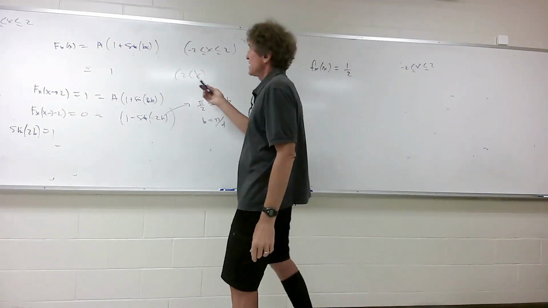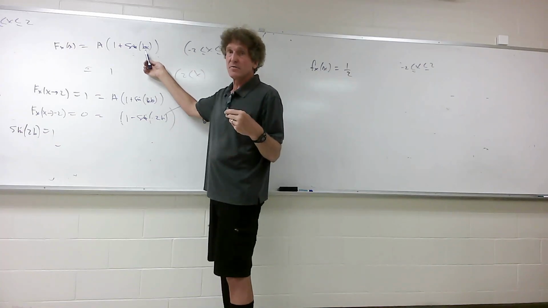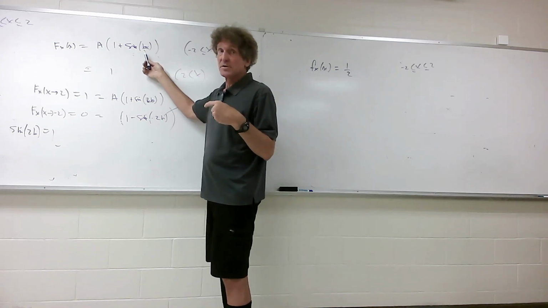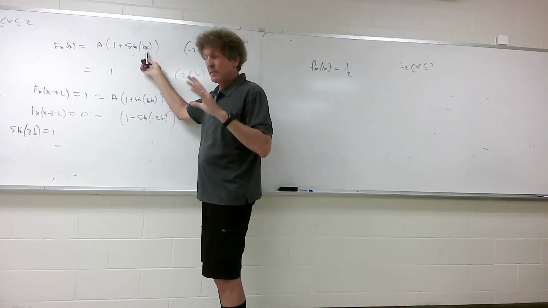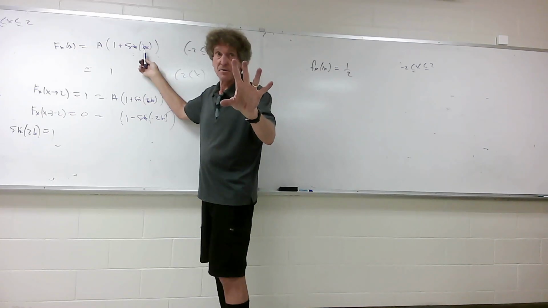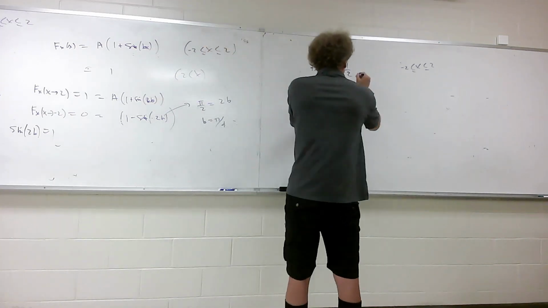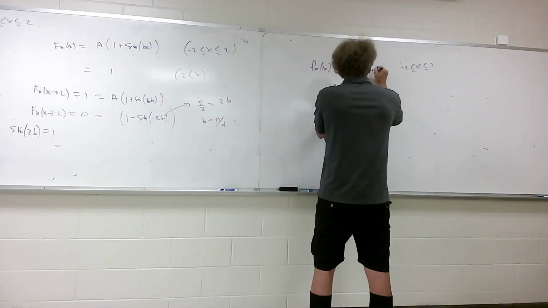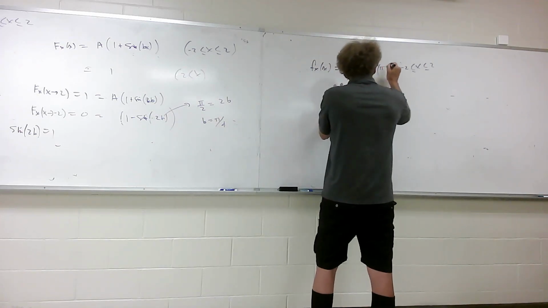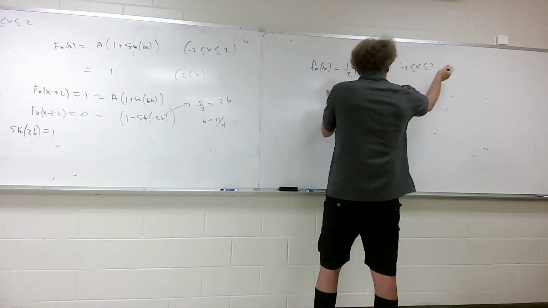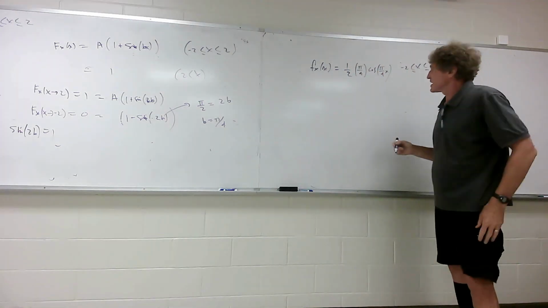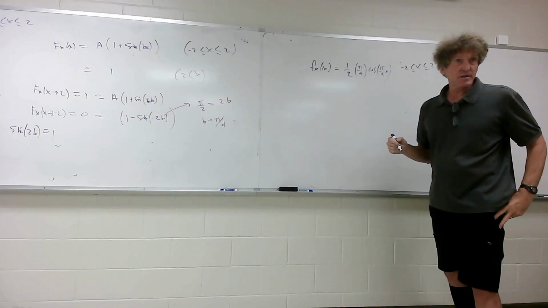Now, I have sine of pi over 4x. I need a derivative with respect to x. What is the derivative of sine? Cosine, right? But the pi over 4 comes out in front. Do you agree with this? So now I get 1/2 times pi over 4, and it becomes cosine of pi over 4x. This is valid between -2 and 2, and it's 0 otherwise. So it would be pi over 8 cosine of pi over 4x. Do you agree with that?